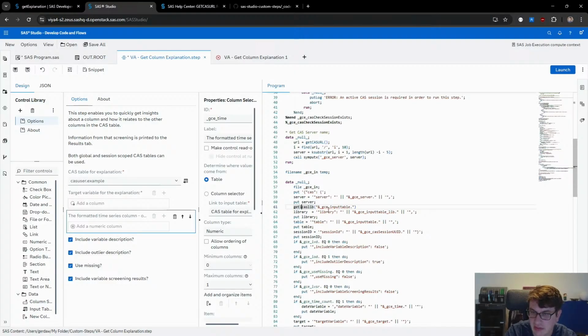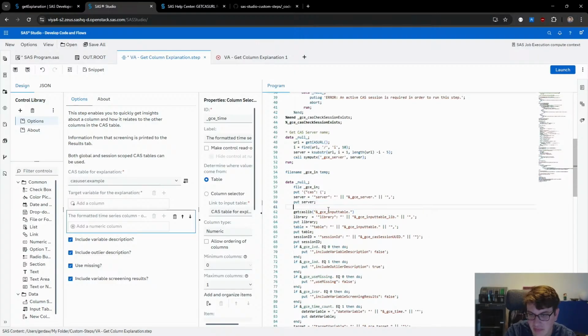Get x equals get cas, get lcaslib. Cas user.